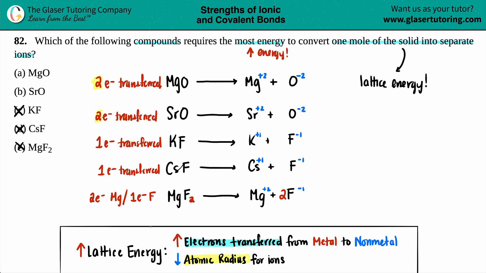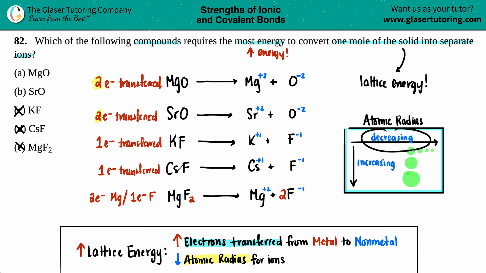Here is the atomic radius trend: atomic radius decreases as you go from left to right, and increases as you go from top to bottom. We need to find where magnesium and strontium are. Oxygen is the same element in both compounds, so no comparison there. On the periodic table, magnesium is higher up and strontium is two periods down, making strontium a larger ion. Magnesium is the smaller one, and smaller radii mean higher lattice energy. Therefore, MgO would have the highest lattice energy and require the most energy.